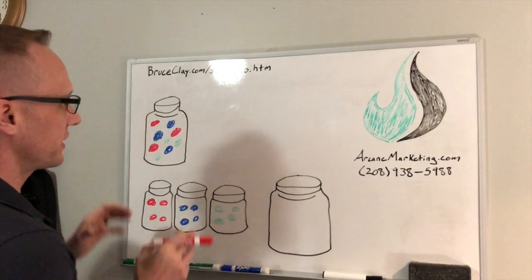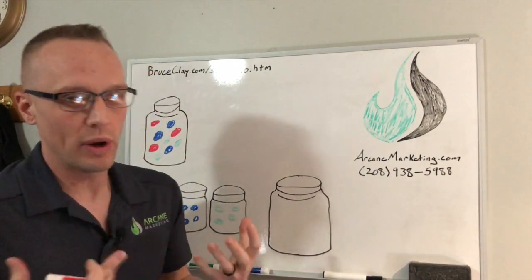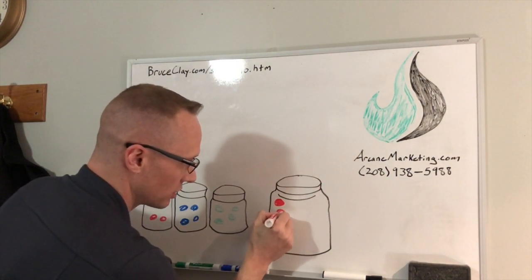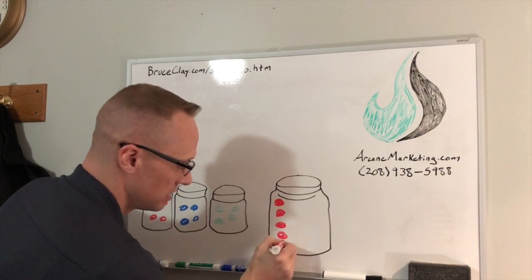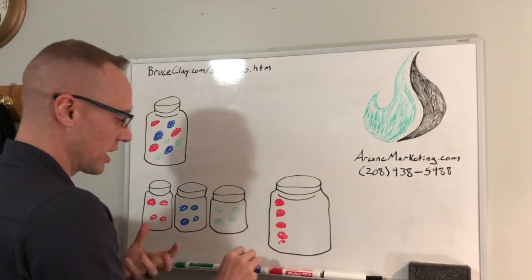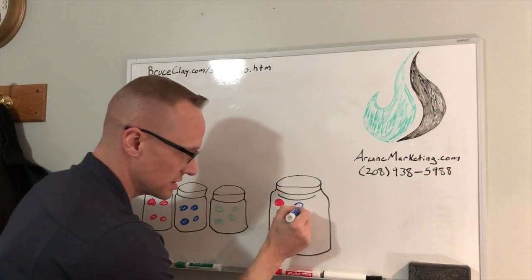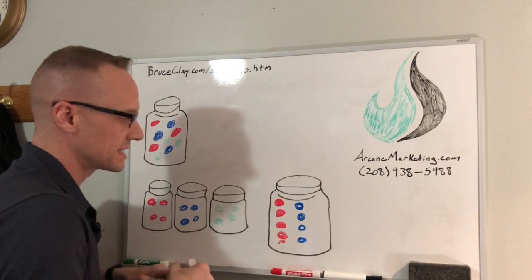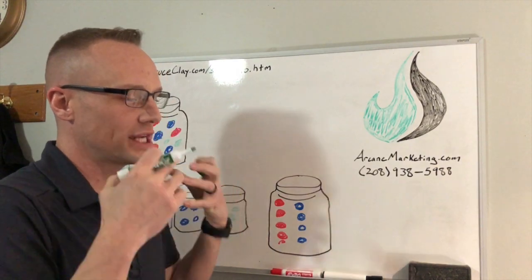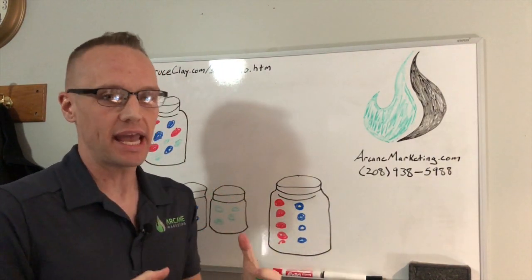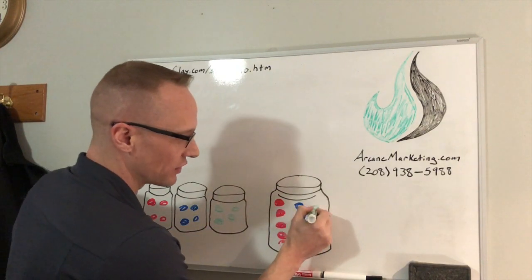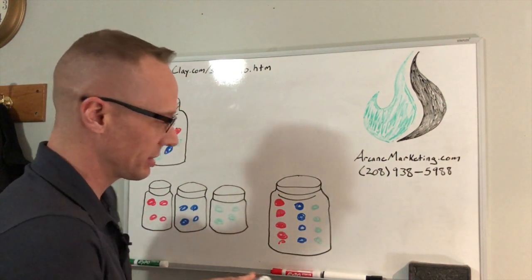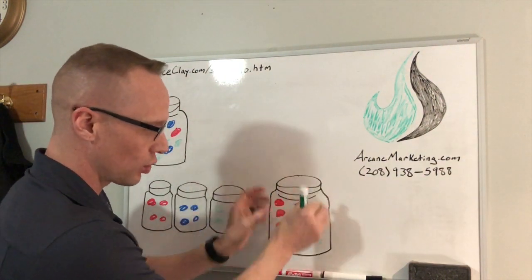So taking all this, a properly siloed website would look something like this, where you've got the website, but you've got a section here for all the white or red shoelaces right here. And then you have another categorized area in your website for the blue shoelaces, right? And the idea here is that you're organizing everything in one place, and it makes it much easier for people or users to navigate and find stuff, and it makes it much easier for search engines to understand how these things all relate to one another. I mean, they're all shoelaces, but they're all on the same website and they're organized neatly.